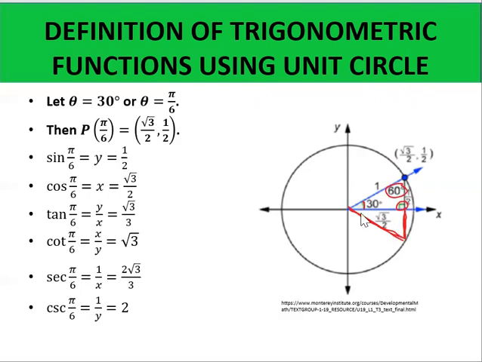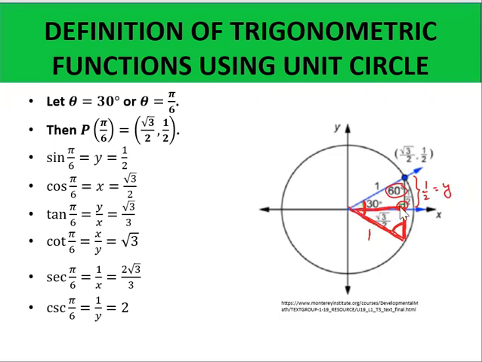Now, since this triangle here is just a reflection of the triangle in the first quadrant, this angle must also be 60 degrees. And this one is 30 degrees. If we add it with the 30 degrees above, then this angle here is also 60 degrees. Since all the interior angles are equal to 60 degrees, that means the lengths of the sides of this triangle are all equal to 1. And this means that this thing here is equal to 1 half, which means that y is equal to 1 half.